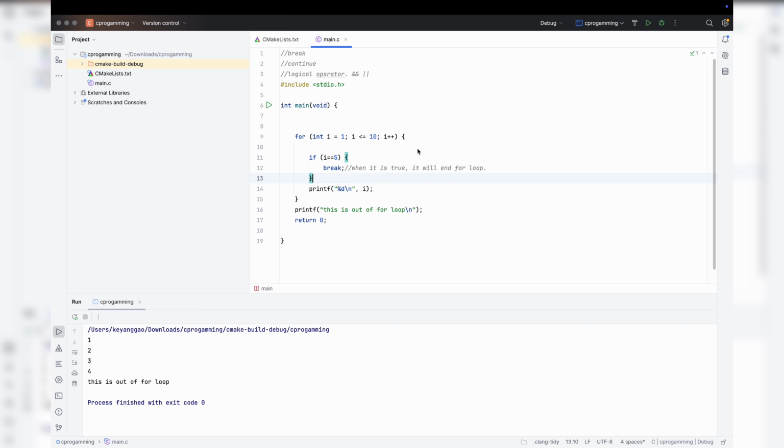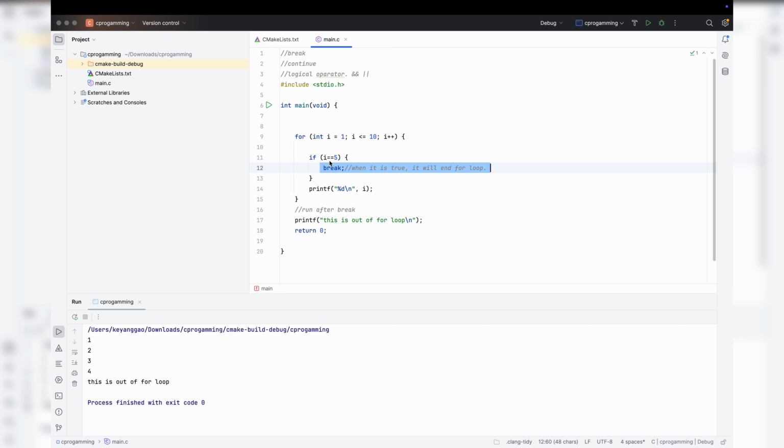So this is if, this is our for loop. When we reach the break, we'll just go outside the for loop, which is a printf. So this is what runs after break. This is how we run break.